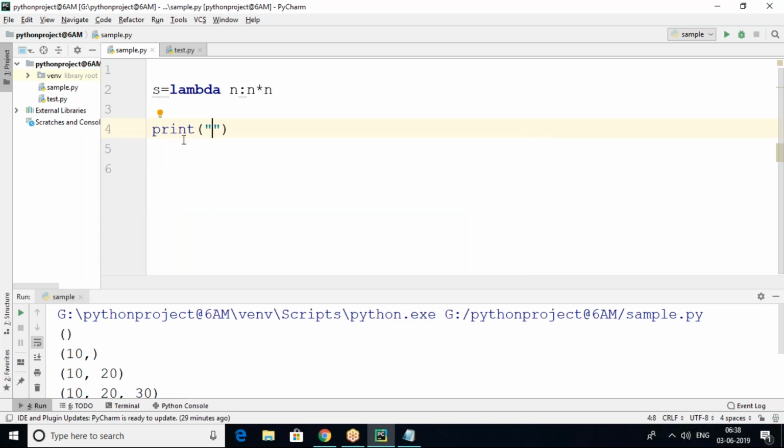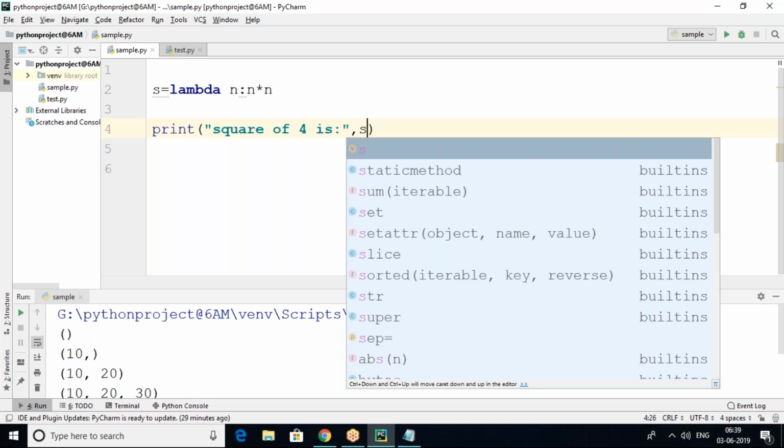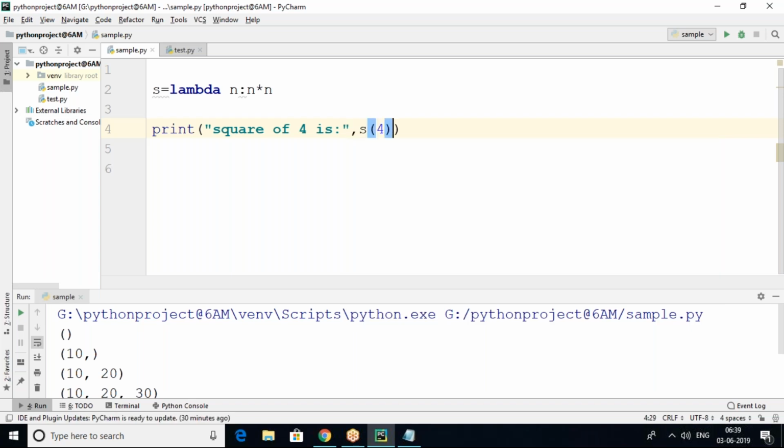Here the only parameter is n, and n into n is the expression. Next, print square of 4 is, then s of 4. We are passing the parameter to the lambda variable. Now it will work.